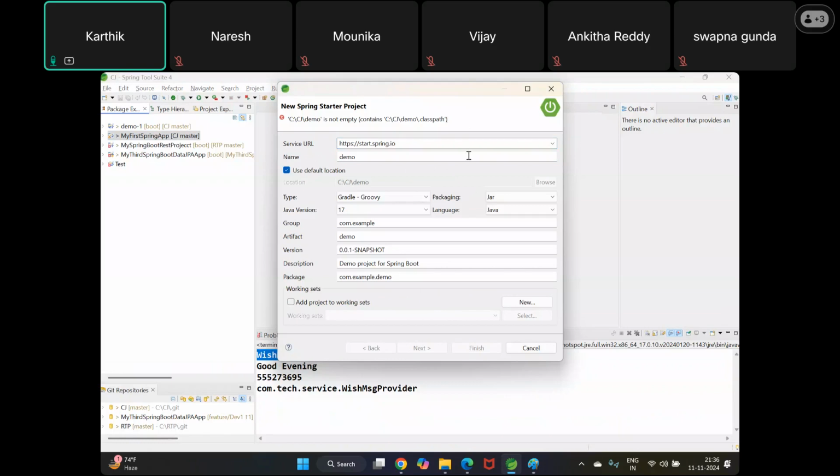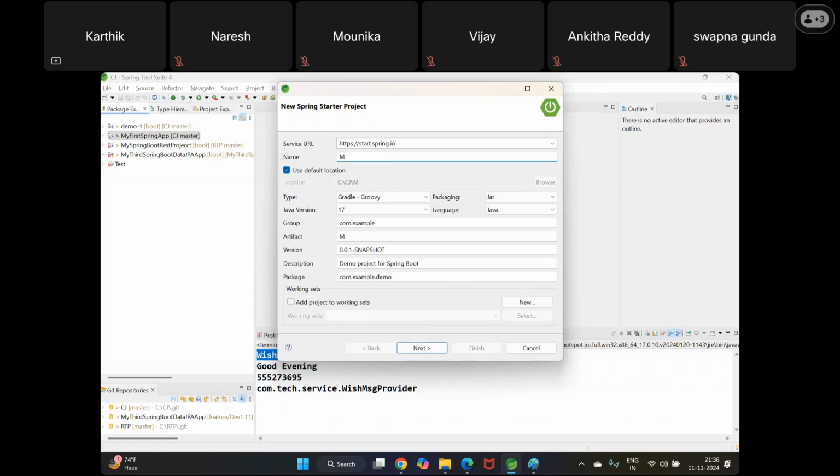Don't think it is using something else. That means if you want to create a Spring Boot application, you must go to start.spring.io, directly or indirectly. Then name, you can add any name.